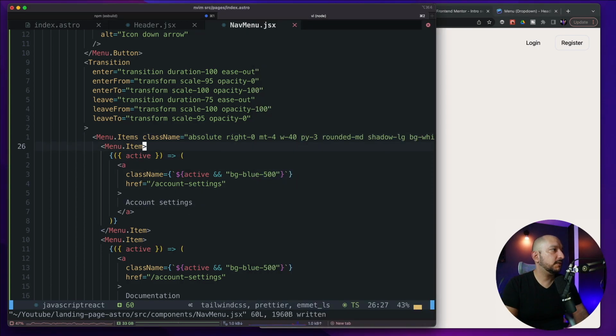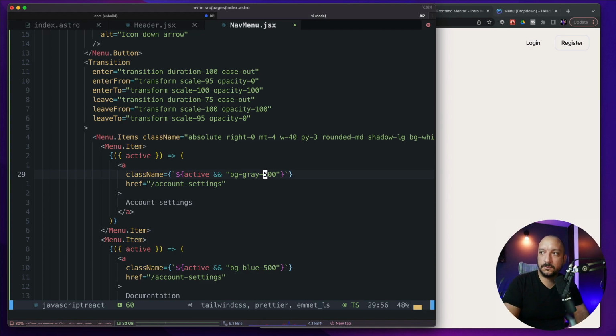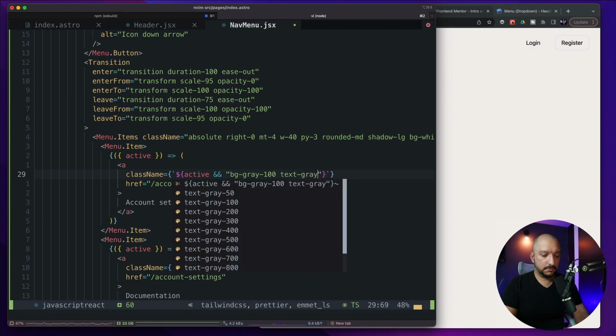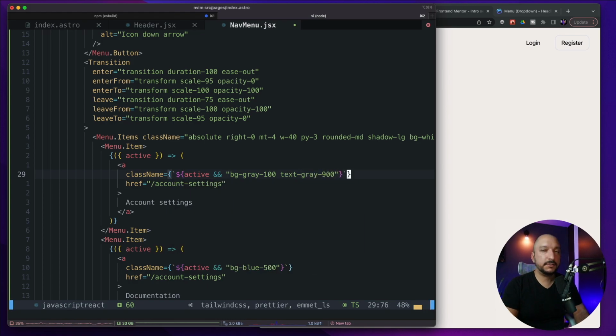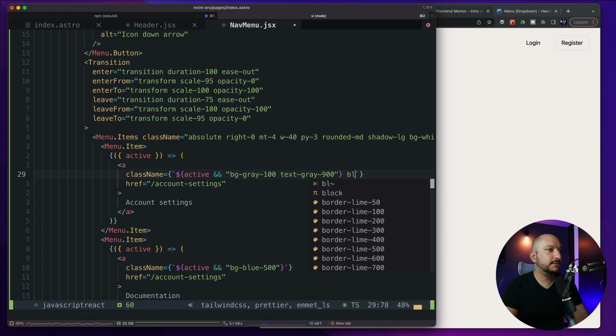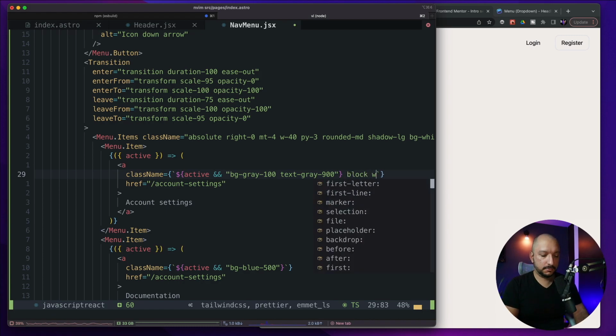So now let's style the items. So here we want to have some gray background, and this should be 900, a little bit light gray background, and this text should be a little bit darker, so it should be gray 900. And we want to add some more styling to the default item. So this will be block.